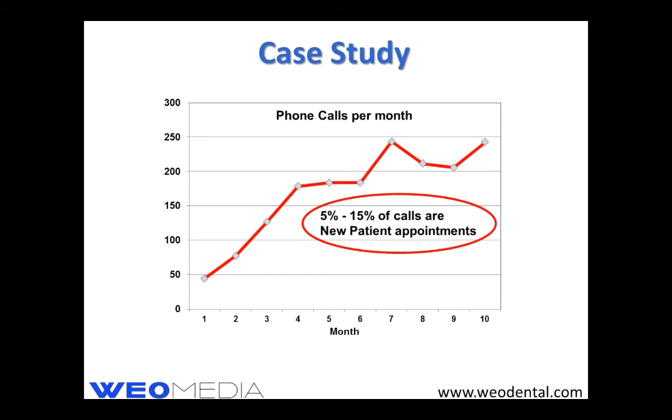If we see phone calls going up or maintaining, maybe they've gone up and they're just maintaining at a level where there's a good return on investment, that's when we know we're having a good, successful situation. Sometimes, we'll work with clients and they want to have us do part of their SEO or part of their online marketing and not the other parts. And so we will definitely do our best in every case to get the best results we can. But for sure, we have the best results on clients where we have full control over all aspects of the online marketing. It all works better together.